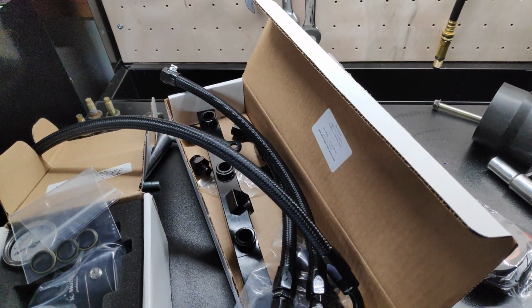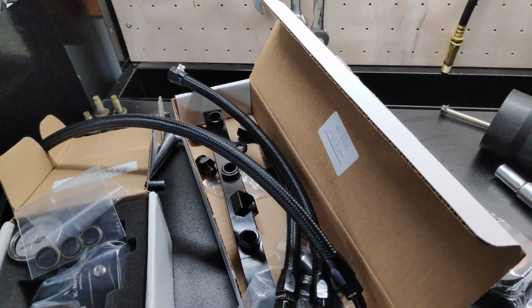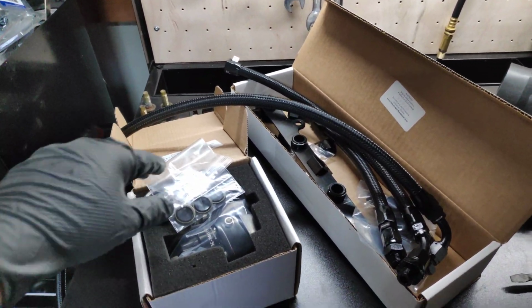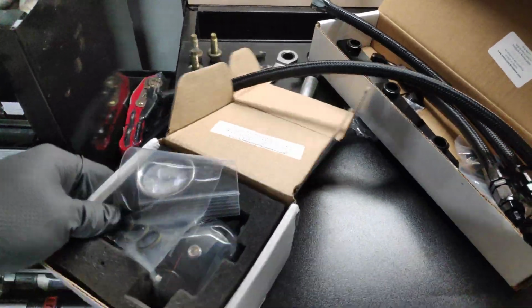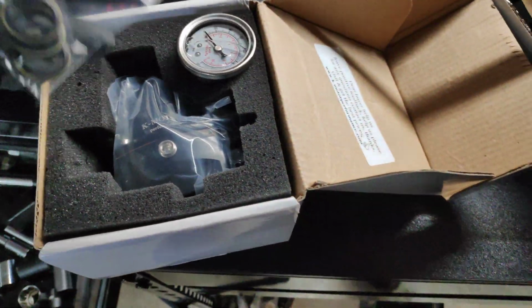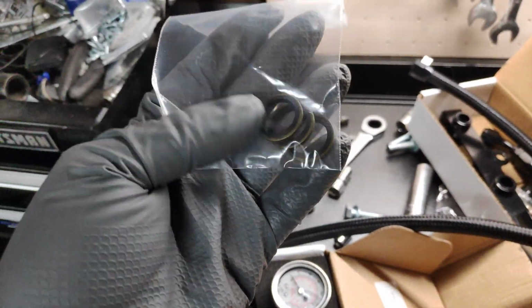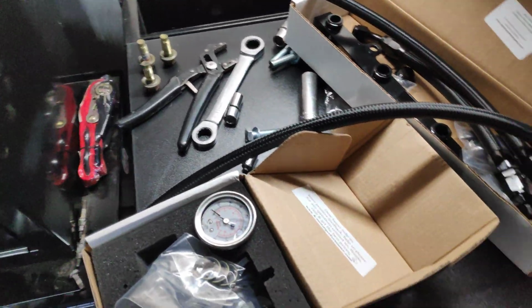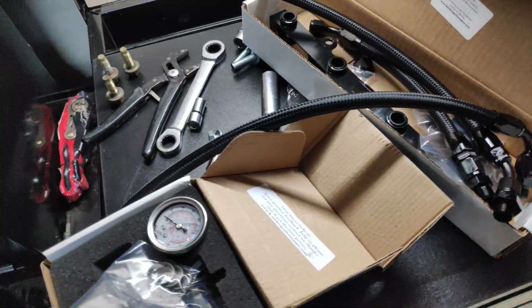They probably got their idea from K-Tune, but it's a center feed fuel kit. So you get your fuel pressure regulator, and it does come with an oil filled gauge. Sadly, it doesn't come with anything other than this, so I'm going to have to source my own screws to mount it onto my driver's side shock tower, whatever.